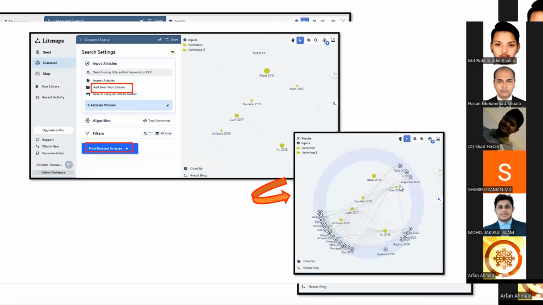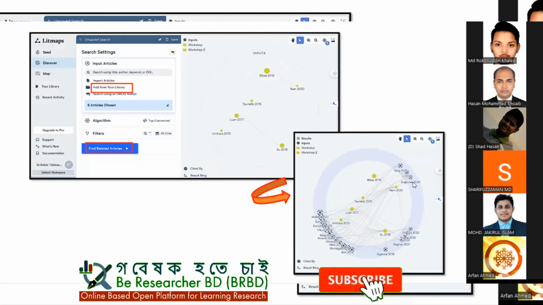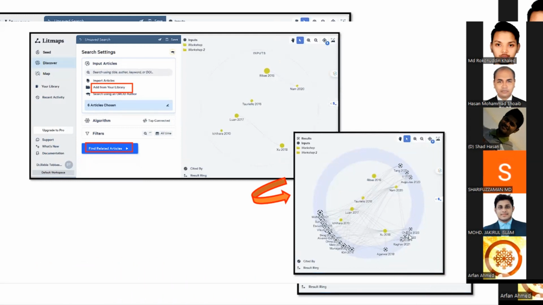So what is this? The inner ring shows the papers that are present in your collection folder, and the papers outside the ring are related to your collection. These are all the new papers that must be read, must not be missed, and are related to your research paper.